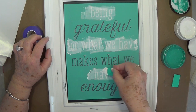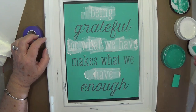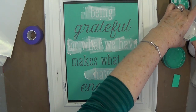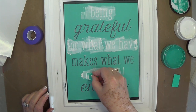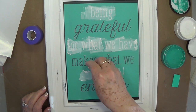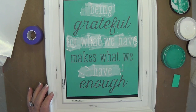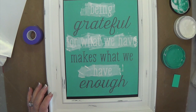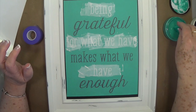This will wipe off pretty easy. The ink is permanent once it's heated. So if you put the ink on and heat it, then it is permanent. It's there to stay. You can use the ink on shirts and heat it, and it's there. Okay, that's our white. So I'm going to go ahead and put my lid on the white. And then we're going to do the teal.